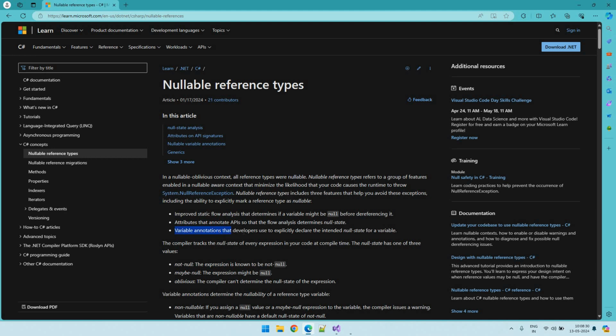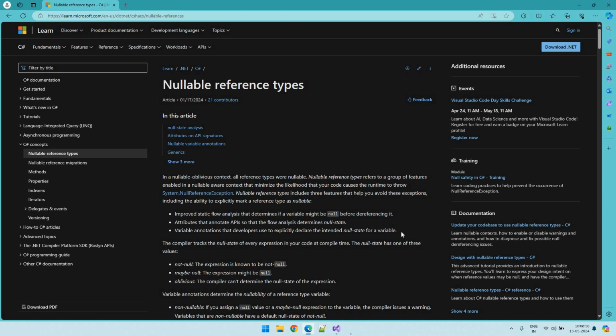Third, variable annotations that developers use to explicitly declare the intended null state for a variable. If a developer thinks a particular variable should never be null in its lifetime, the developer will intentionally mark it as non-nullable or nullable.